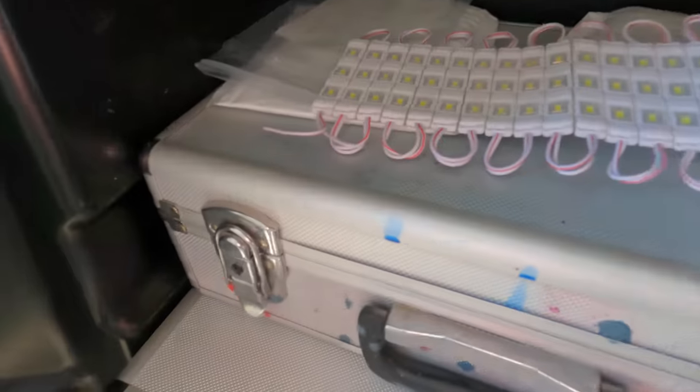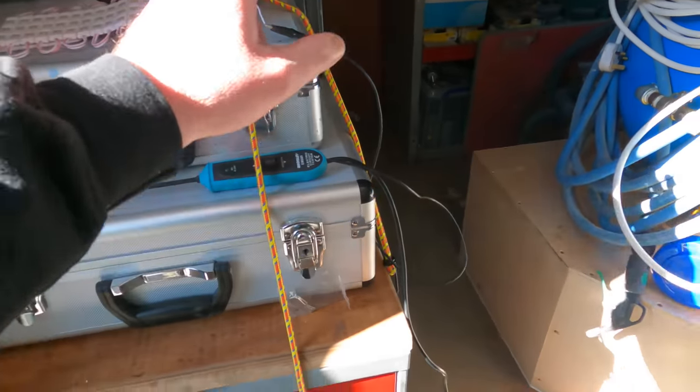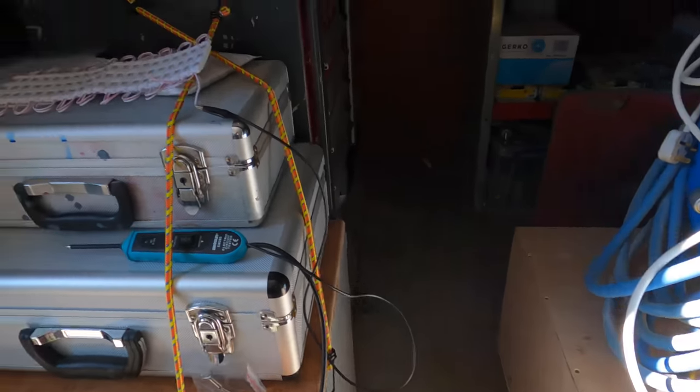You only need to wire one end up. I'm guessing that's so you can daisy chain them. So yeah, just used my little power probe there. I kept saying it wrong earlier. I know what I meant.